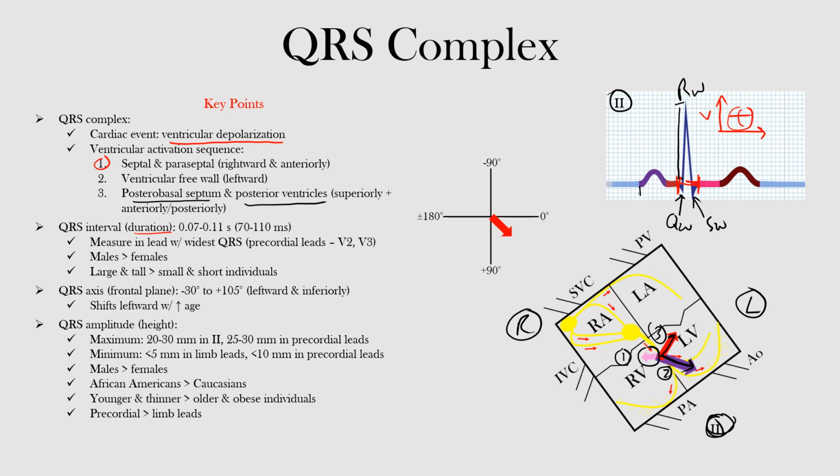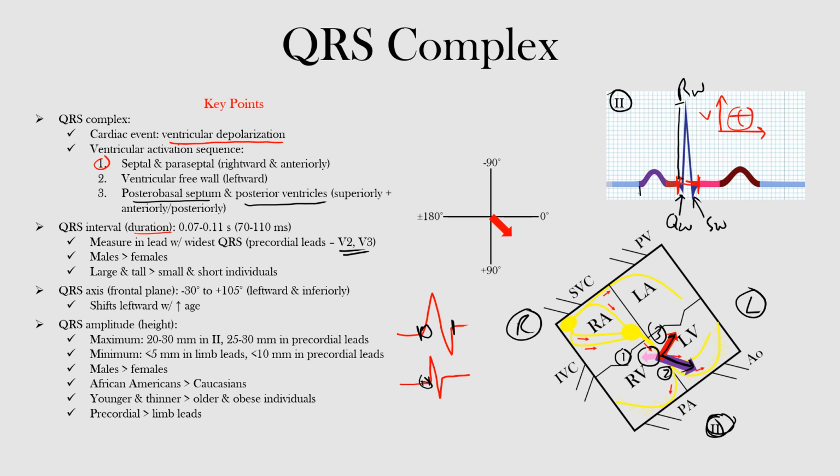It's important to measure in the widest QRS complex, because you don't want to get any isoelectric aspect. Imagine that we have a complex here, and our duration is from this point to this point. However, we have another complex that goes like this. Imagine that we're falsely missing some of our QRS complex, that beginning portion here, and that's why we don't want to do that. So look at the precordial leads. V2 and V3 tend to have the widest ones, so that's one area you can look first.